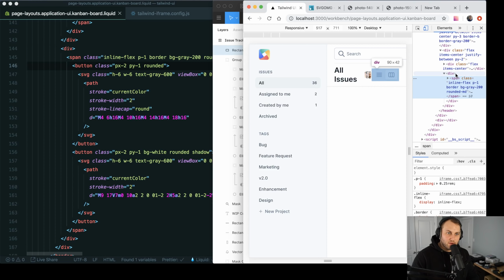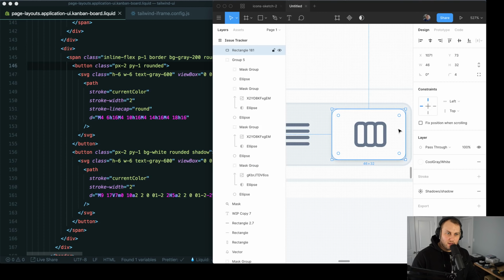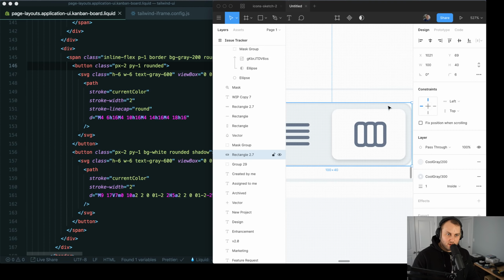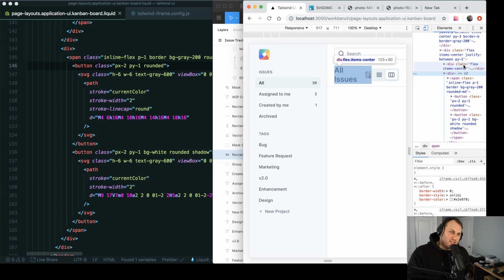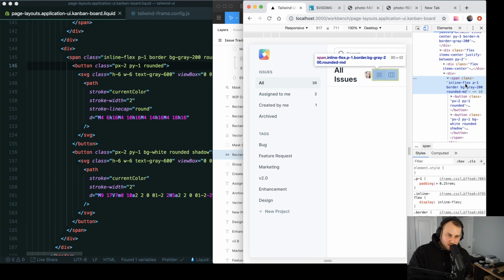What is the matter with me? What am I not seeing here? 42. How is this 30? This is 40. It looks like he's only got three pixels of padding, and we've got 4 pixels of padding. So that's going to be difficult to replicate.